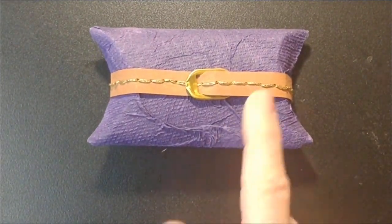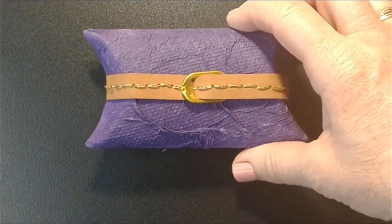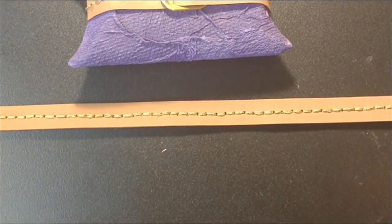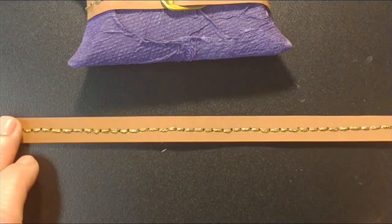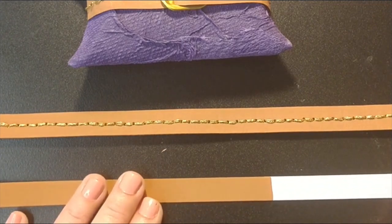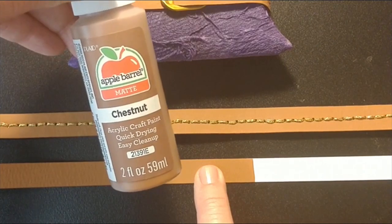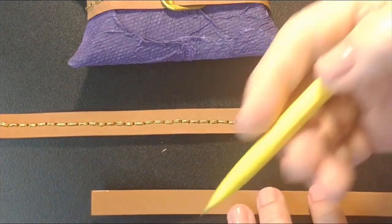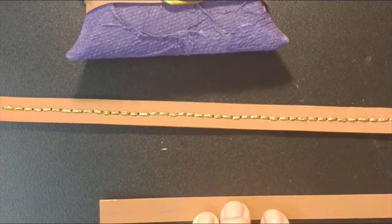Super easy. I think I'd like to start off by reminding you of this strip. In our last video, we did some embroidered cardstock, embroidered paper, and one of the embroidered pieces I made was on a strip like this. It was cardstock paper that I painted a chestnut brown with my Apple Barrel. I then went ahead and drew a line down the center. I used a ruler, but like that.